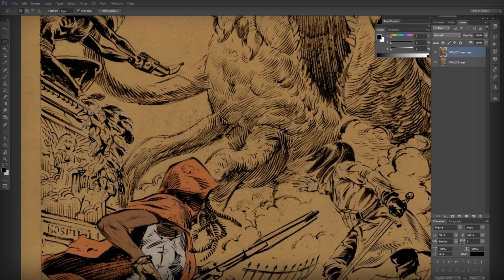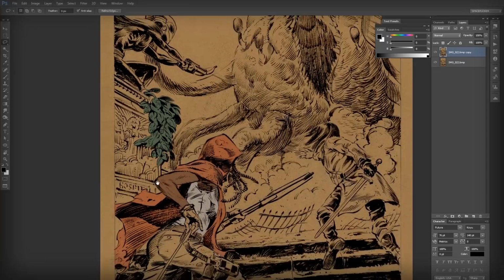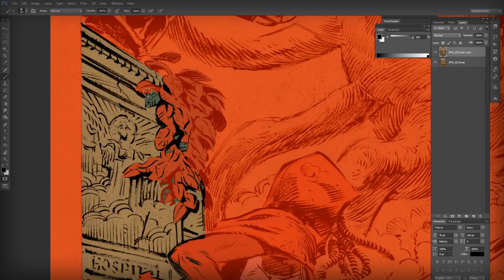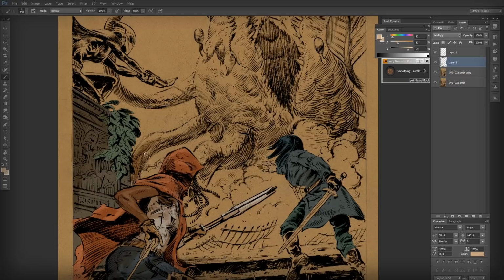So essentially what I'm working on here is I'm going to lay out my flats, lay out the color balance, and then just go in with a simple shadow and some highlights and keep it really high level. I don't want to over-render anything. I think you'll start losing things. And in fact, when you look at some of the older comics of the day, it's flatter color. And people, you know, I think reveled at the idea of seeing the line work.